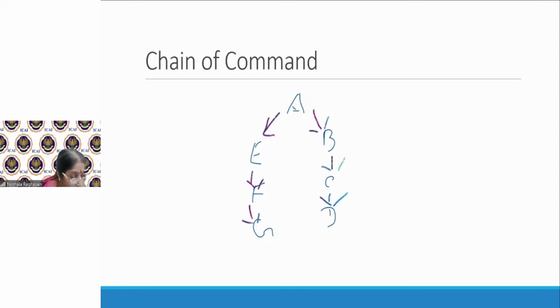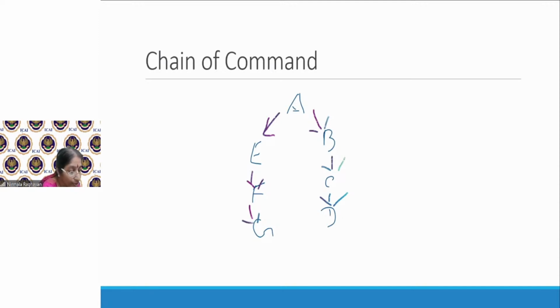Yes, chain of command can lead to ambiguity in transfer of information. What is the difference between vertical and circuit? Vertical, the image will tell you. It goes up and it comes down. Whereas in circuit, it's roundabout and it's between two people at the same hierarchical level. Yes, grapevine is informal communication.